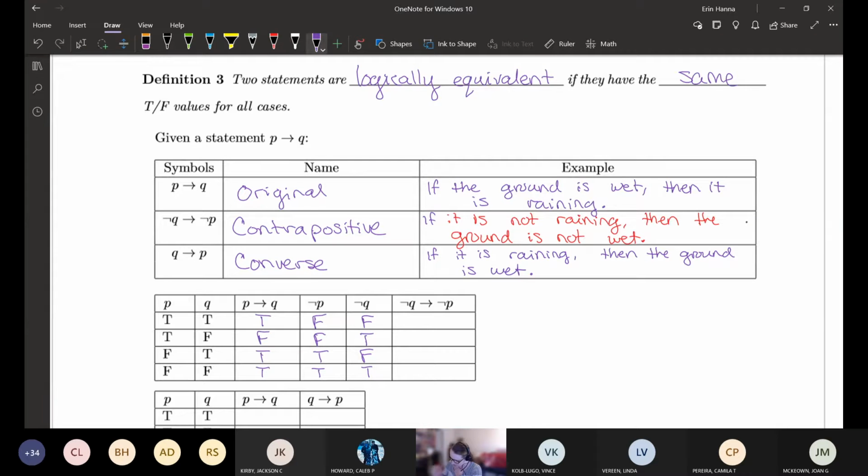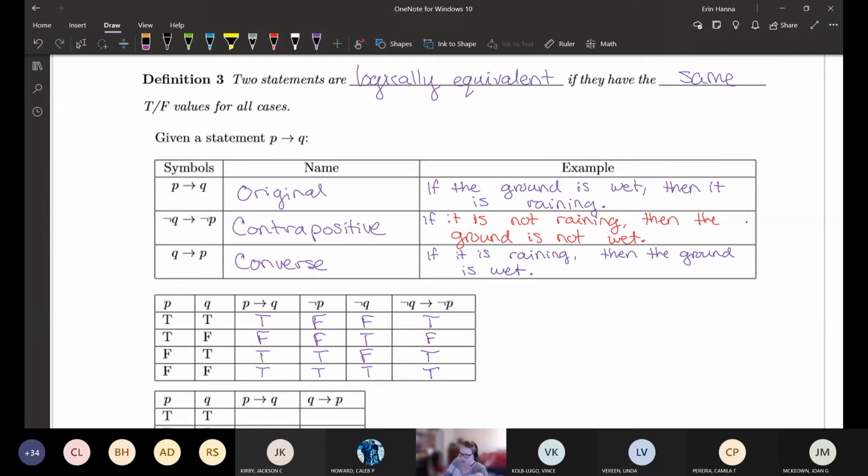And now we need to do, ooh, I don't like how I set it up, but it's unfortunate. So we have to go not Q implies not P. So be very careful about the direction. We're essentially going from the right to left here when we're looking at these columns. So we have false implies false would be true. True implies false would be false. False implies true, true. True implies true, true. So now if I clean this back up a little bit.